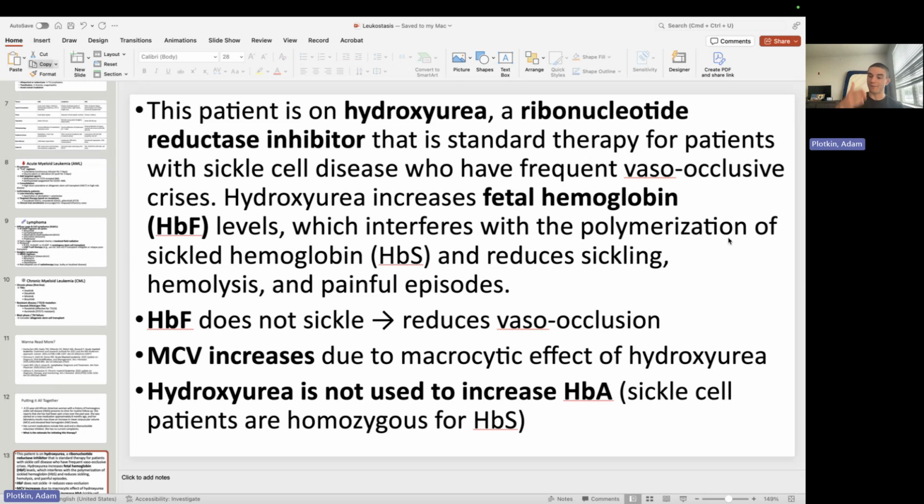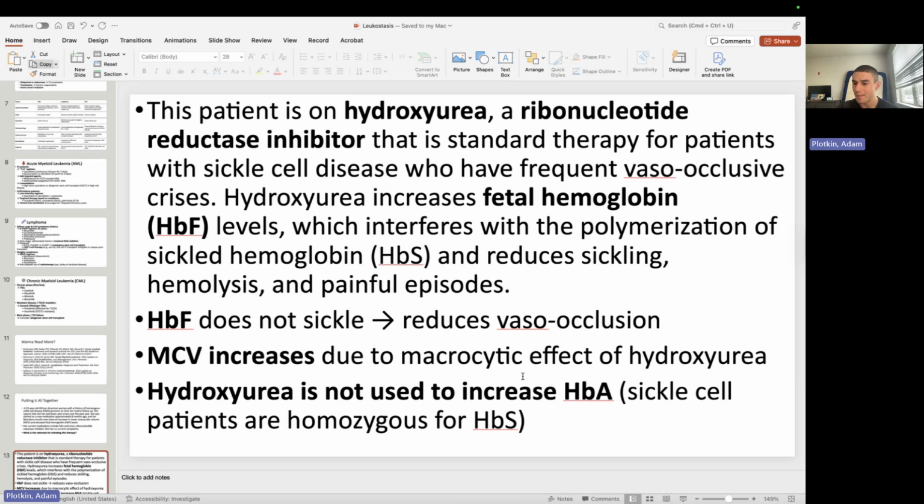So if I can convert more of my sickled hemoglobin to hemoglobin F, which is pretty much resistant to sickling, right? It's not going to sickle, so it helps reduce the vaso-occlusion. So hydroxyurea can increase the amount of fetal hemoglobin in my blood. Let's say in a patient with sickle cell disease, 97% of red blood cells are hemoglobin S, right? In a patient who's homozygous. If we give hydroxyurea, maybe we can take that 97% and bring it down to like 80% and make a bigger population of the cells hemoglobin F, so we get less of that sickling.